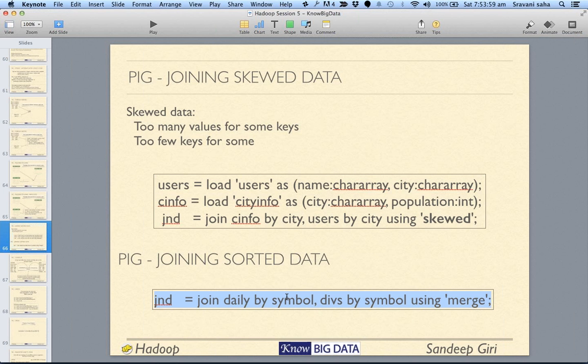In those cases, it makes a lot of sense to tell Pig that, hey, this data which I'm trying to join is already sorted, and therefore Pig does not need to do anything special with it. It will utilize this property of your data, that it is already sorted, instead of sorting it again, and it will give you the results. So when you're joining two data sets and you know for sure that your data is sorted by the field on which you are trying to join, then you can mark it to use merge. You can tell Pig that both of these tables are already sorted, so just merge them instead of sorting again.